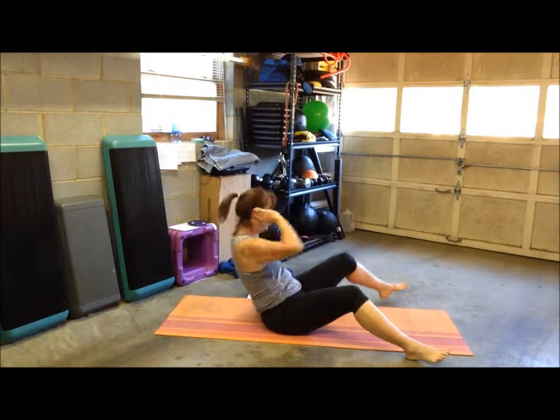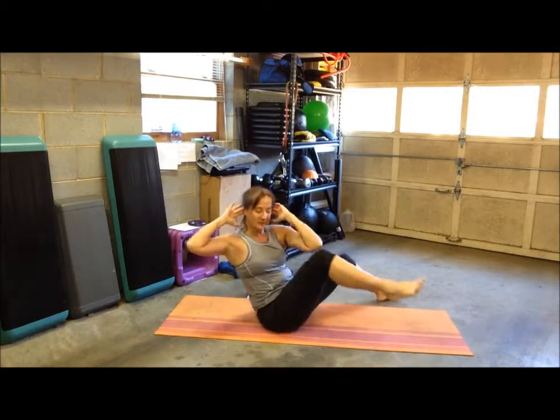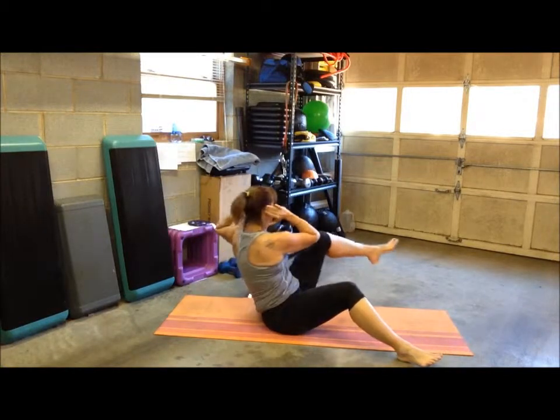Keep your elbows wide. And again, focus more on your form than your speed. Once you get your form, then you can work on your range of motion. And then if you want to pick it up and power it up, then you can do that.